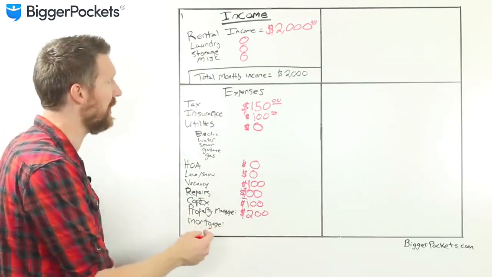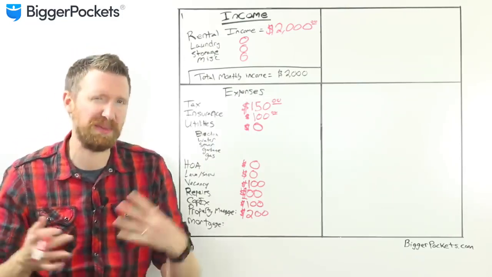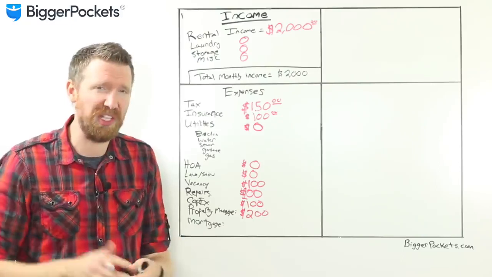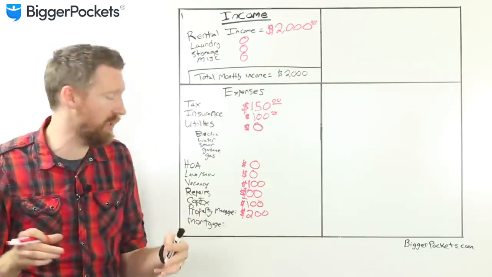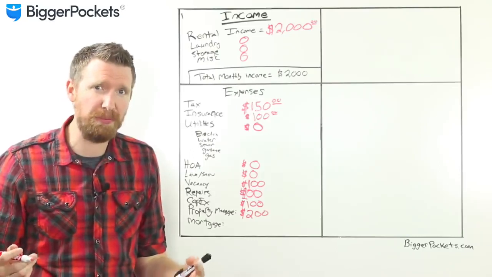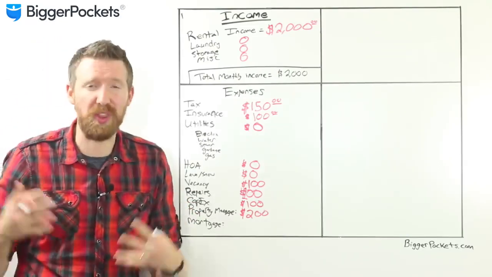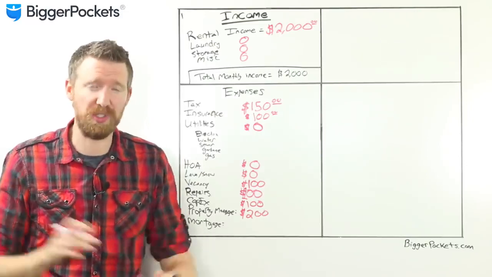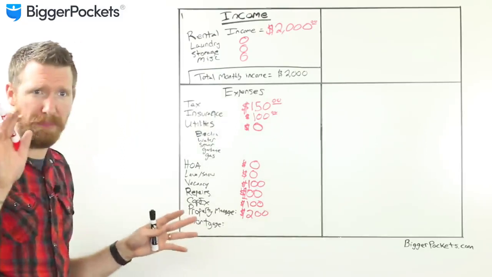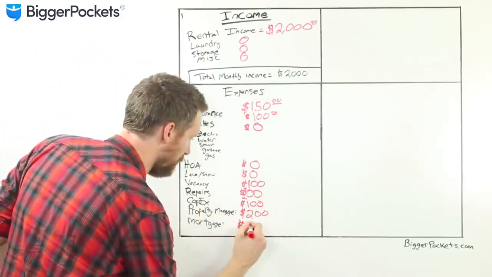So in this case, we said earlier that the property was a $200,000 property. Now we got to make some assumptions here. I'm going to put down some money for a down payment, etc. So let's just hypothetically say we're going to get a $160,000 mortgage. So if I do a $160,000 mortgage at maybe 5% interest over a 30-year span, which is fairly typical in today's interest rate economy, we're looking at about $860 a month for a mortgage payment.